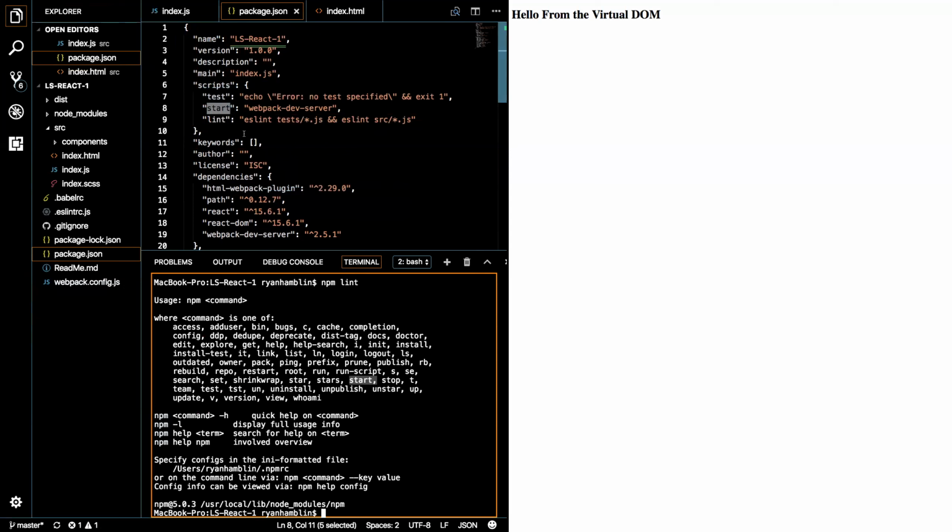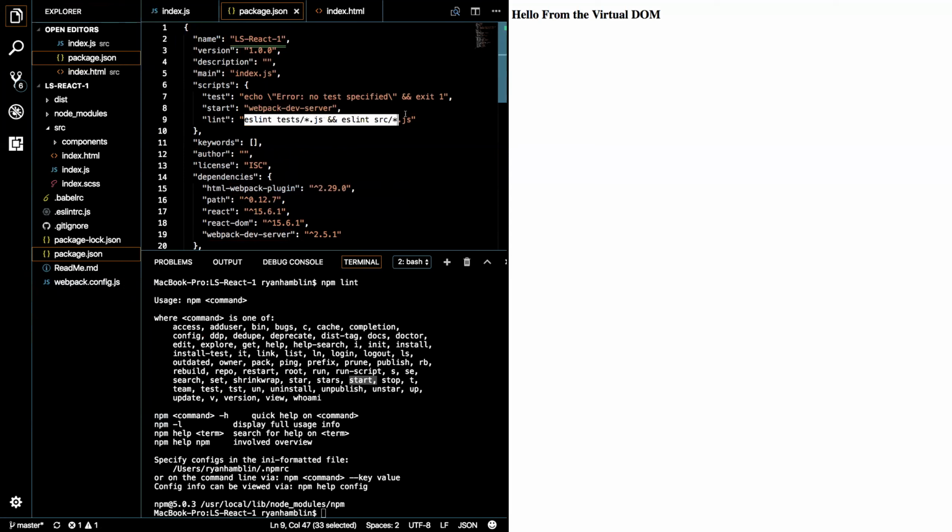So when we're running start, we're basically saying Webpack dev server is our command. And then when we're running npm run lint, it's going, and you can do like lint watch, but I couldn't get it configured to use the watch command so that it goes on every save. And I could combine things like pointing start to lint so that it's always running, which is like what the test commands are doing in all of your other sprints.